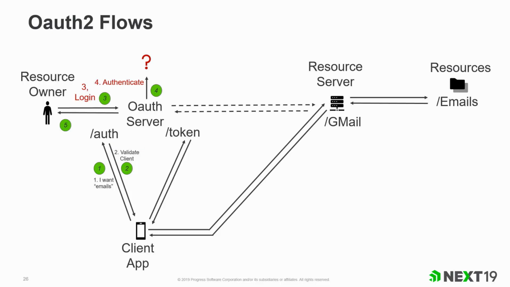Okay, and then regardless of what flow is used, the resource owner must log in and be authenticated through the authorization server. Step 4, the OAuth server is responsible for validating a secure authorization and any related flow requirements. If it is the authorization code flow, the auth code flow, it's called, the client then sends a URL redirect to the token endpoint with the authorization code.